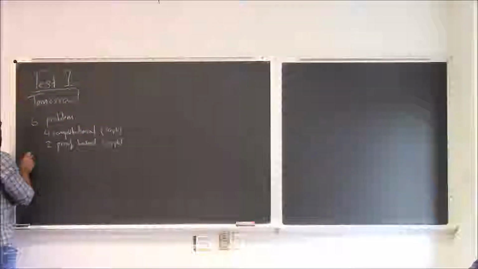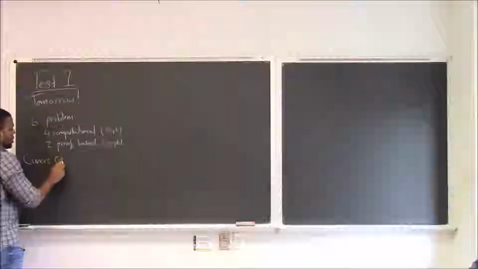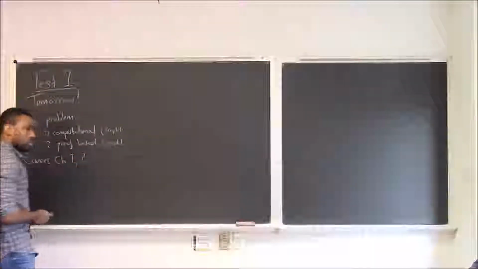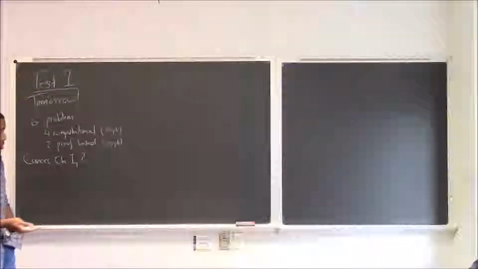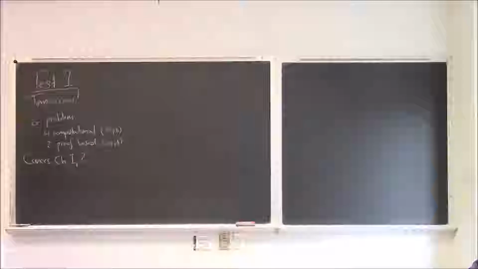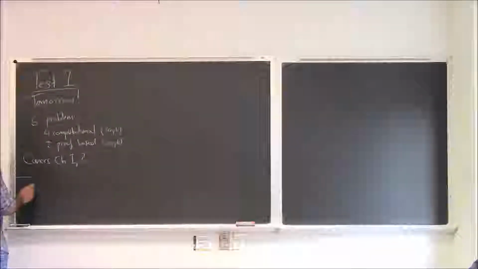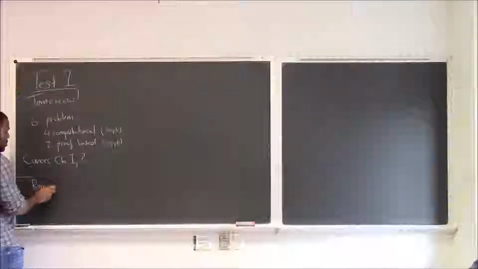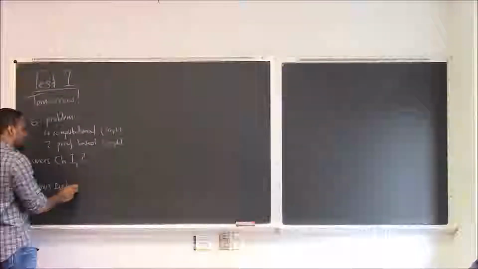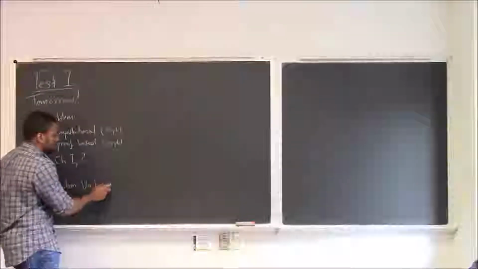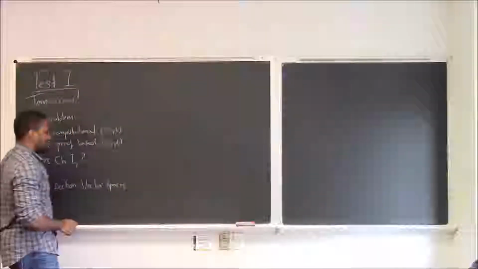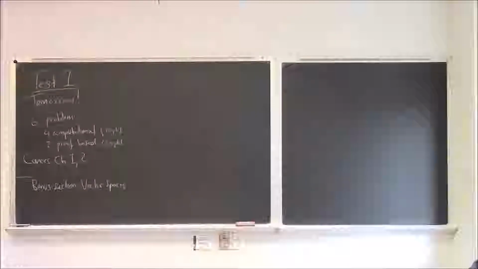It covers chapters 1 and 2, so everything before vector spaces. We did chapters 1 and 2, we're skipping chapter 3, and now we're starting chapter 4 with vector spaces. So the first test is on chapters 1 and 2. There'll be a bonus section as well, where you can get extra credit points. That might be on some items that we learned from vector spaces so far, and maybe a little bit beyond.